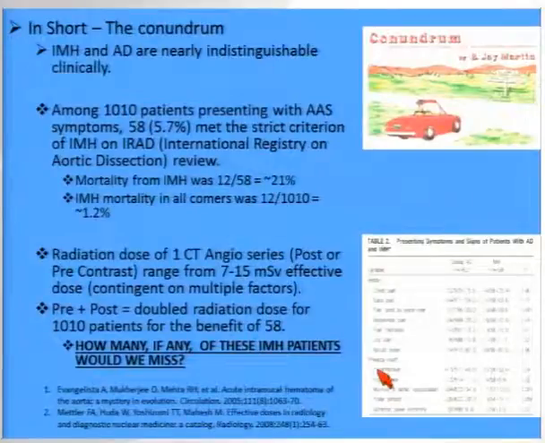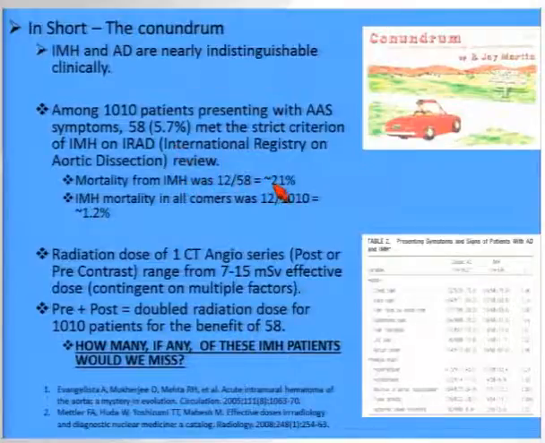And so what we looked at was that wonderful IRAD, the International Registry of Aortic Dissection, which was a multinational, multi-hospital consortium that came together to compile as many of these cases as they could. And they had a host of wonderful epidemiologic and prognostic values that they were able to disseminate as a result of their study. And so what was most striking is this 5.7%. So in the 5% range, so the University of Washington group had somewhere in the 2s, this group was somewhere in the 5s. It's a very low prevalence among those who have true positive. When you consider all comers, of course, that number is even lower.